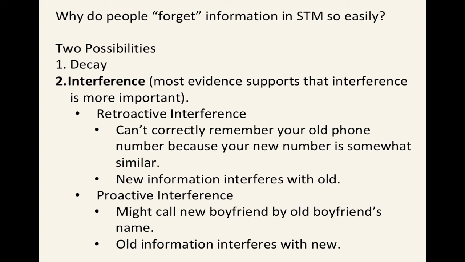So as a common example, you might, just in a moment without really thinking about it, use the wrong name to refer to someone. So you might call your new boyfriend by your old boyfriend's name. Not wise, I don't recommend it, but it happens. And that would be an example of proactive interference. So that's an example of how these things work, that some information that you learned in the past is making it difficult to remember something new.